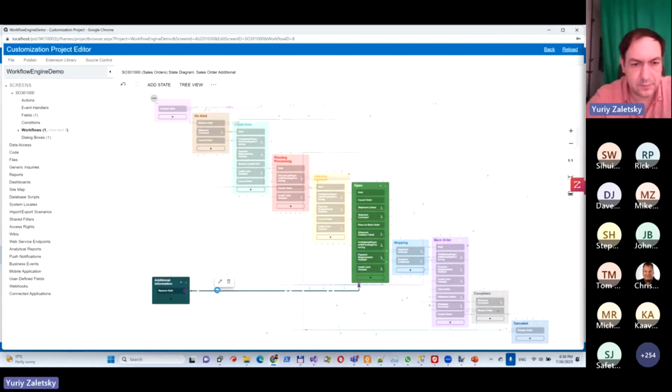Here we can configure what should happen when we move from additional information stage to open stage.